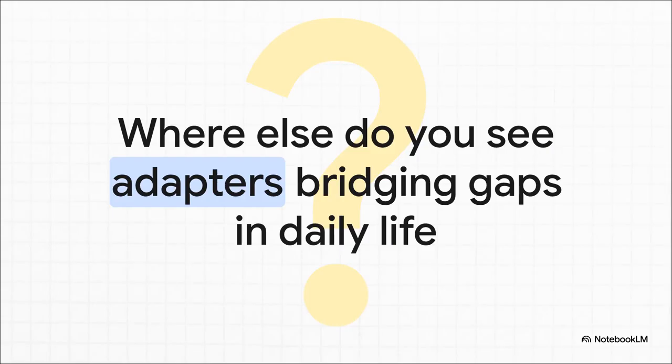So when you boil it all down, the adapter pattern is just a universal translator. It's a simple but brilliant idea for connecting things that were never meant to connect, whether that's your laptop charger in a foreign country or two massive pieces of software. And like I said at the start, once you see this pattern, you really can't unsee it. So I'll leave you with a question. Now that you know what it is, where are you going to see an adapter bridging a gap in your everyday life? Think about it.